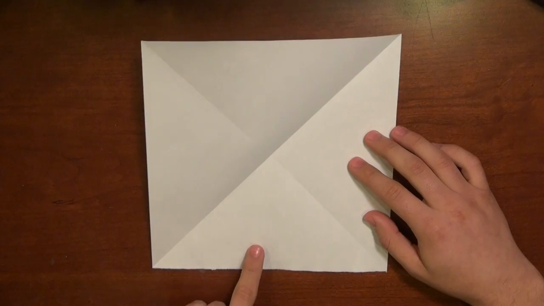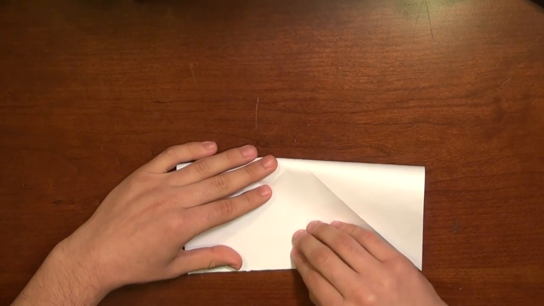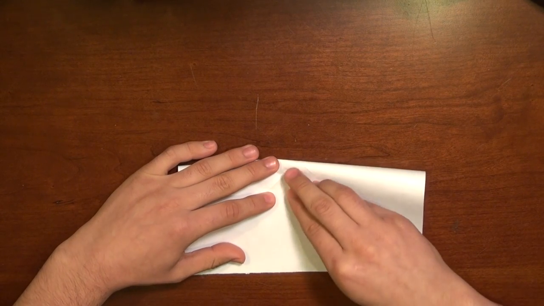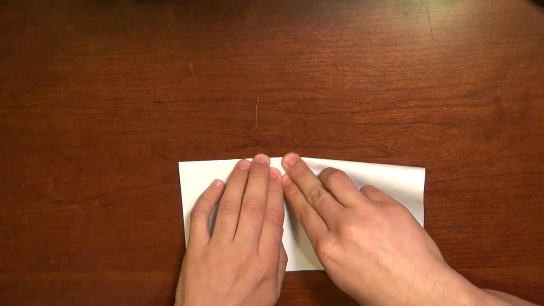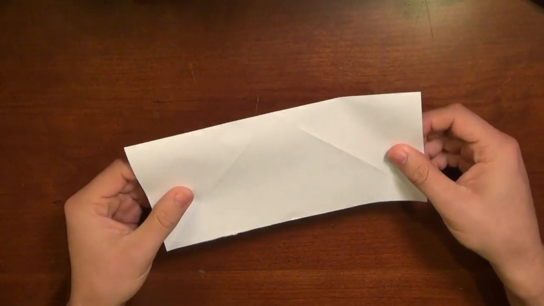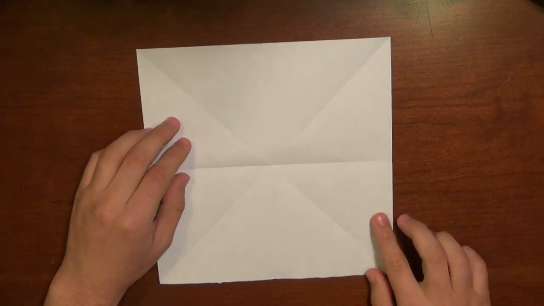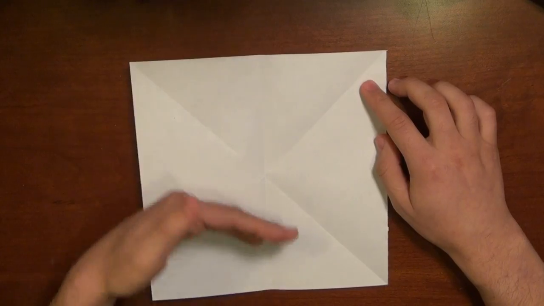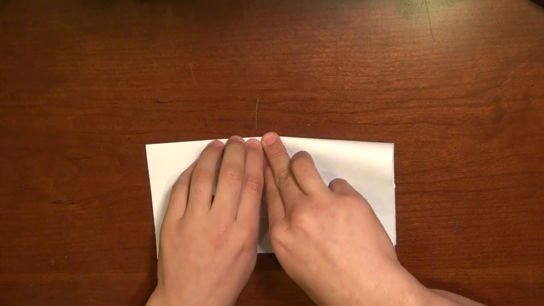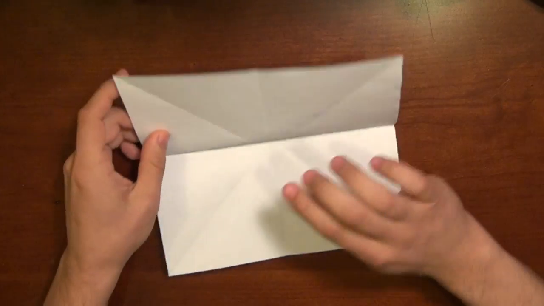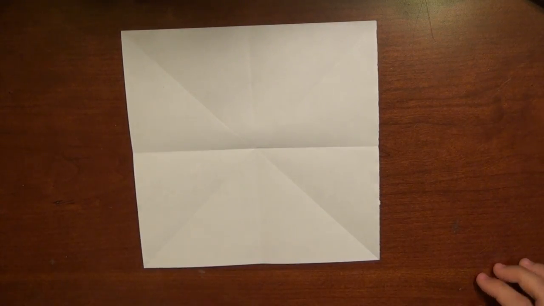Take the top edge and fold it down to the bottom edge. Once the edges are nicely lined up, then again, you can make a crease on the top edge here. And of course, I like to make the creases with my fingernail. Open the paper up again and then make a crease going the other way. So now if you open up the paper, you should have an X and a plus in the middle of the paper.